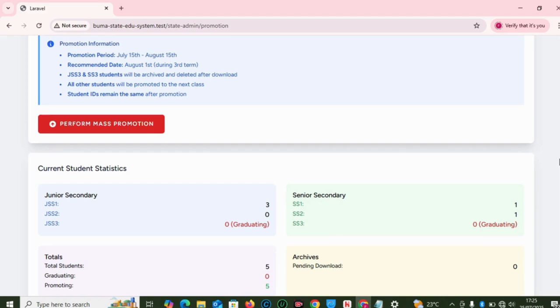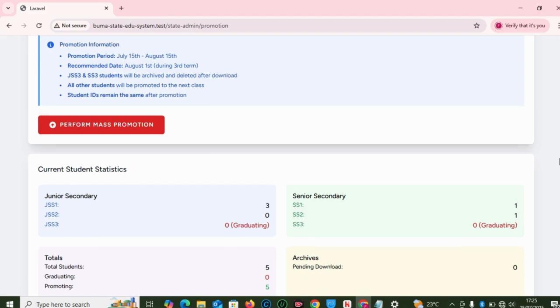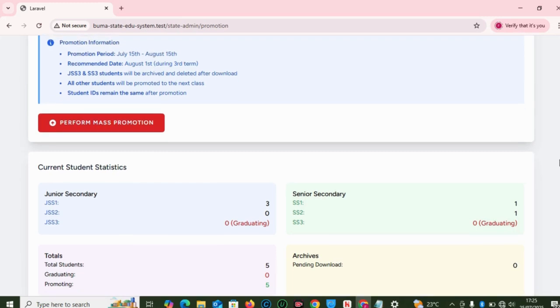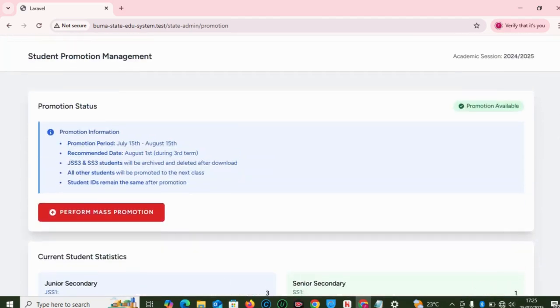So, like I've said, the system includes comprehensive performance analytics and a reward system. I decided to integrate a reward system because it allows recognition of high performing students, merit-based incentives, performance tracking over time, and motivational tools for educators. These features help educators make data-driven decisions and recognize student achievement.